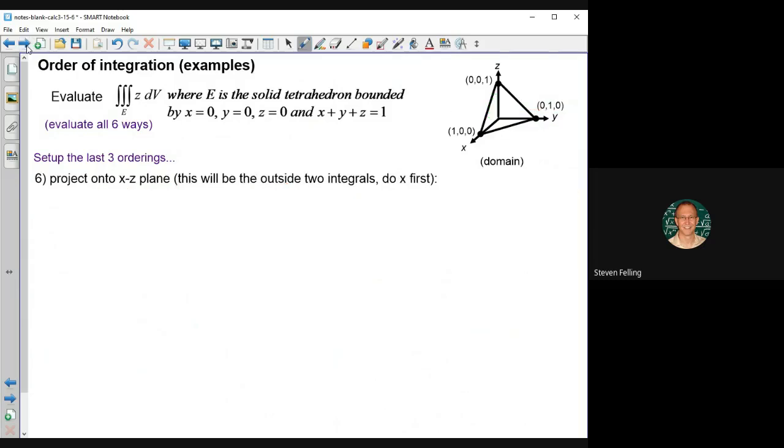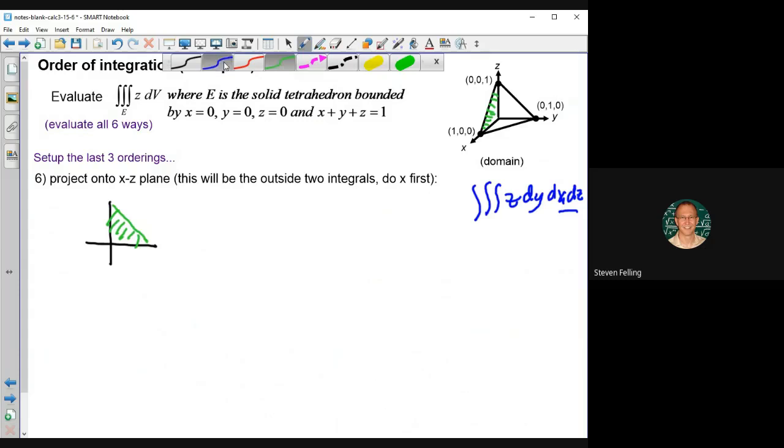And then finally, the last one would be if we were doing y first, but we decided to do x, or y on the inside, we decided to do x next, and then the z finally at the end. Right, so we're projecting onto the xz plane. That means this is the domain for the outer two, the double integral. And if I were to sketch it down here, it would look like this. So see, it's kind of procedural. We're going to start setting things up. We have two things with something we're ignoring in the inside at first, dx, dz. And we would go in the x direction first.